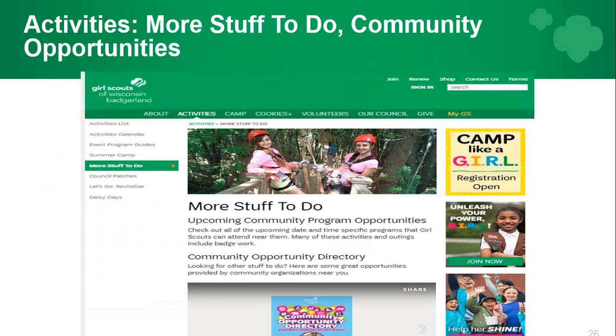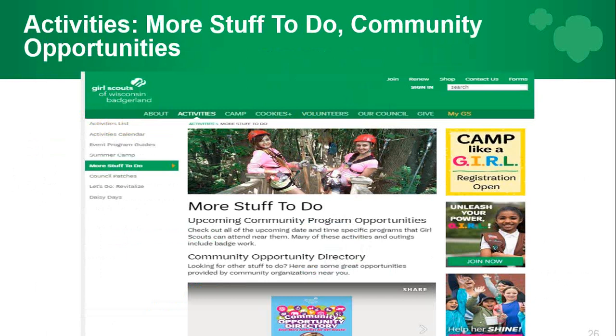So there's still more choices. If you go to this more stuff to do page that's under activities as well, this is where you find the information about community opportunities. They've gone by a lot of different names in the past. They've been program partners, Friends of Badgerland. Now we call them community opportunities, but it's the same concept. So it's a business or an organization that has a relationship with Badgerland where they offer a whole range of things, from a discount all the way up to an overnight where they're earning some kind of Girl Scout curriculum piece, right? There's a huge range of these things.